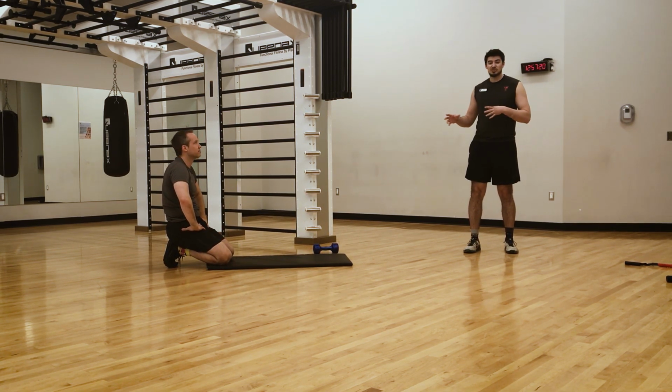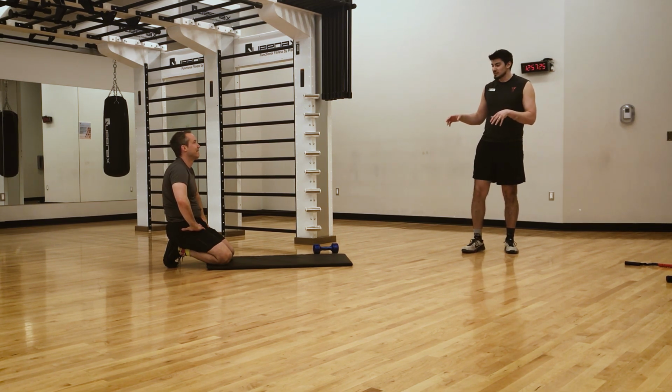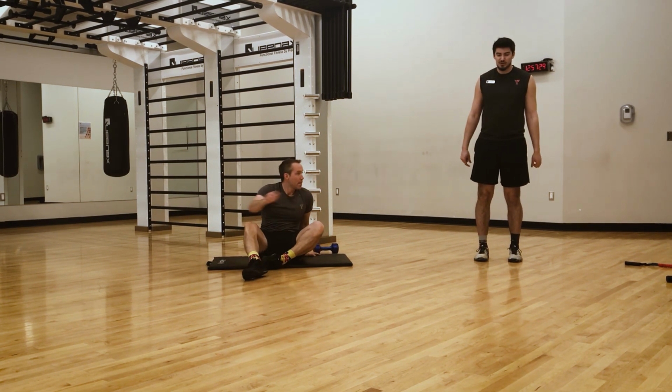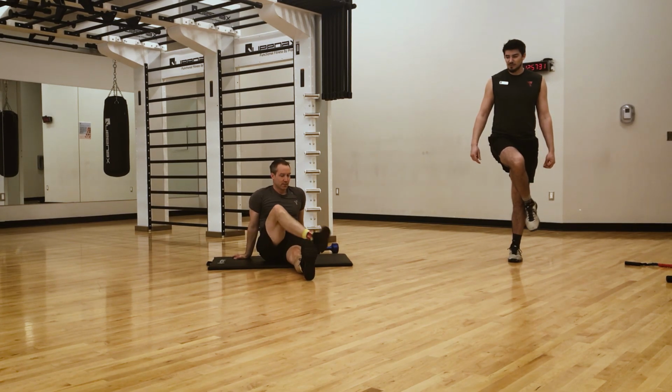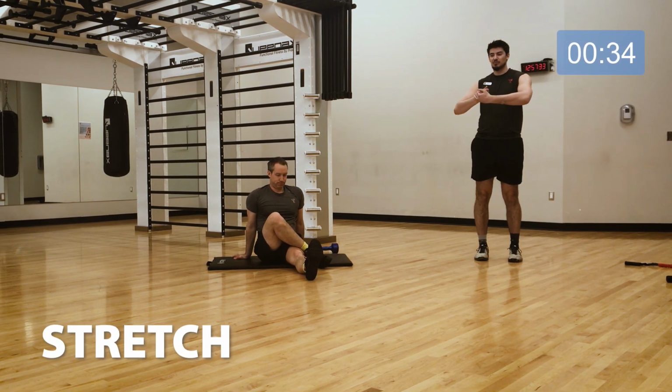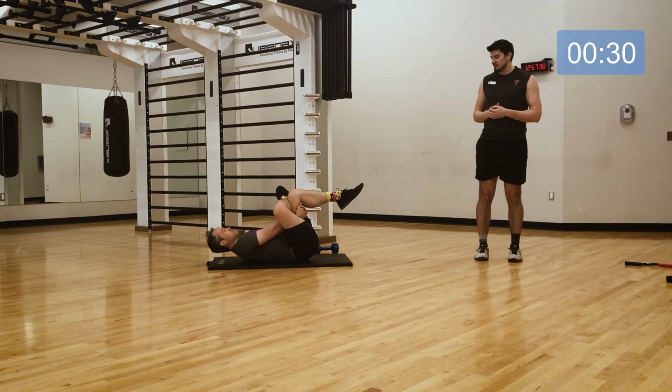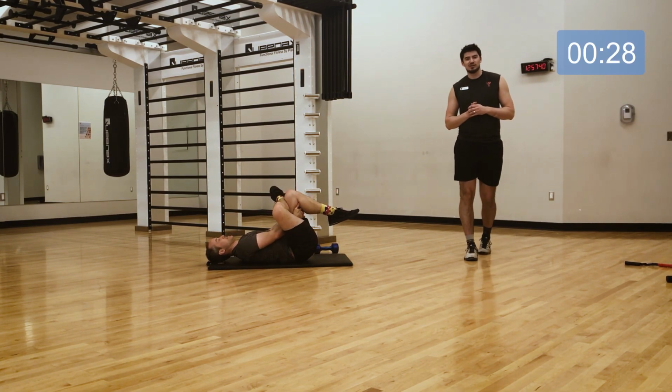So the last thing we probably do just to finish up is a light little stretch here. So we did a lot of glute work, so we're going to get Scott just to sit on the mat. He's going to have both legs out in front of him. He's going to cross one foot over top of the other. He's going to grab onto the knee. He's going to pull in and hug himself in there. Yeah, just like that. We're just going to stretch out those glutes after we did a lot of glute work today.